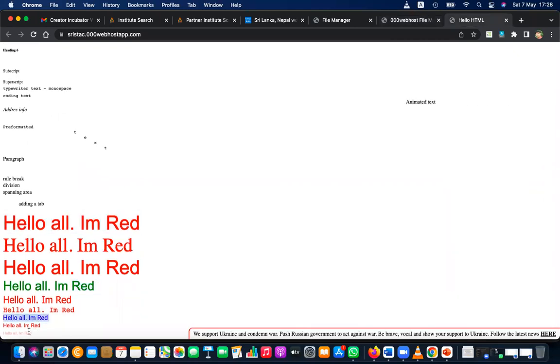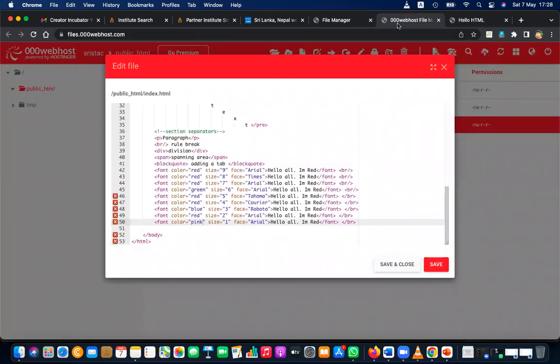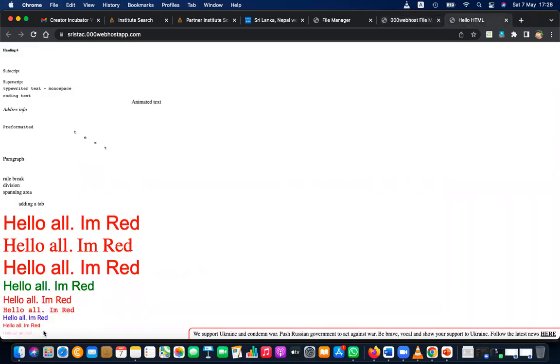Here you can see different font types, right? Different font types. Here, oh, what is that color? What is the color that we applied? Pink, so that is really invisible. So slightly visible. Okay. You can see these are the font sizes. So not all in red, right? I'm in green here, I'm in blue here, I'm in pink here. So likewise, you have changed the color. Okay. Now we can see the results.